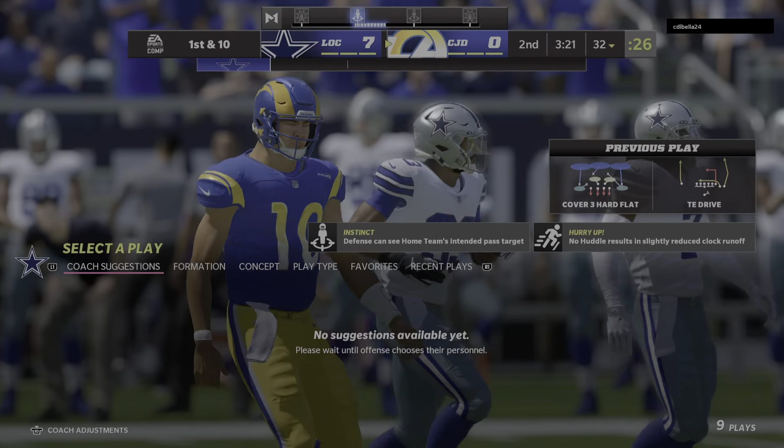Well behind the sticks with a second and 18. Another try after the first-down sack — Herbert — and this turns into disaster. He's not going to get forward progress. That'll be a safety. They went with the empty set, and that's the risk: nobody was there to protect. A lot of defenses have audibles — you go to an empty back set, they bring pressure — and boy did it pay off. After that safety, a free kick situation as they punt it away from the 20, brought in at the 21.